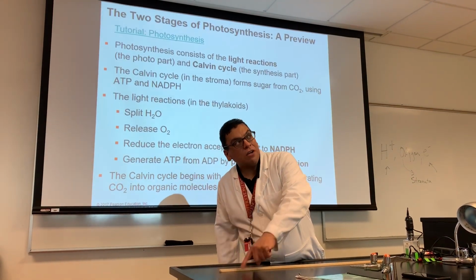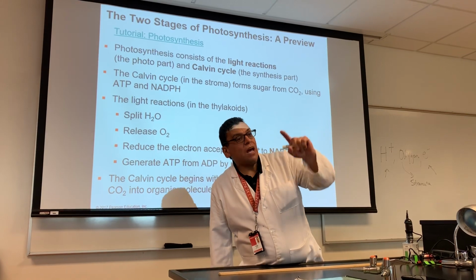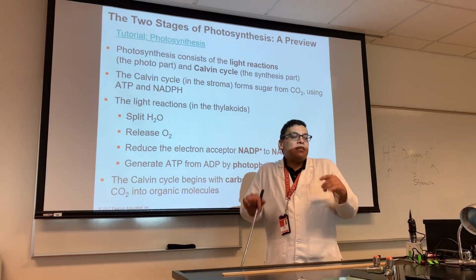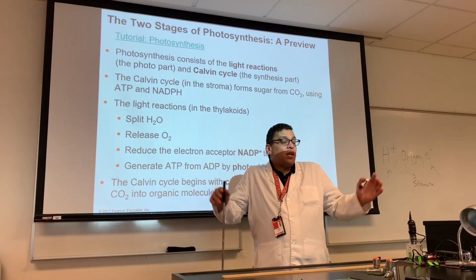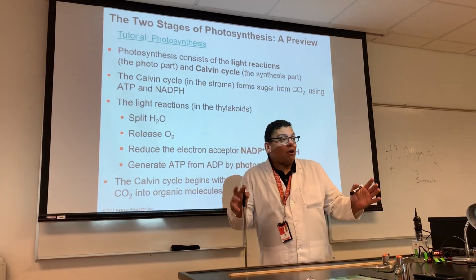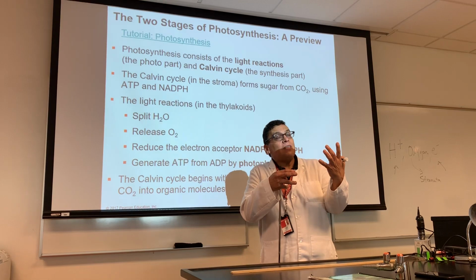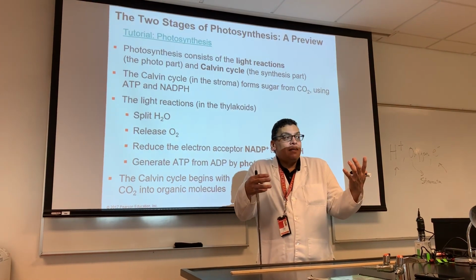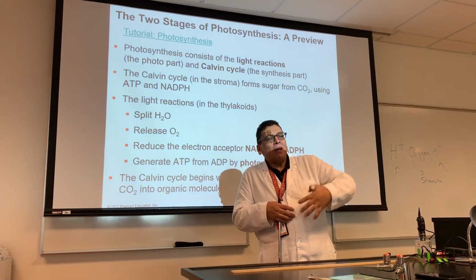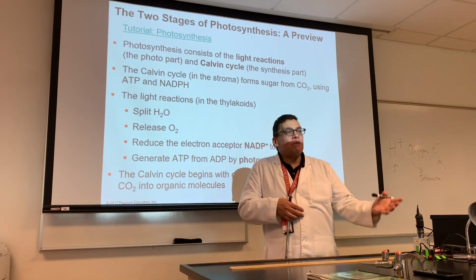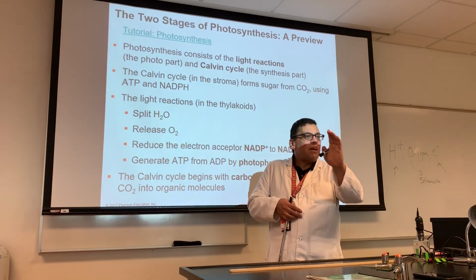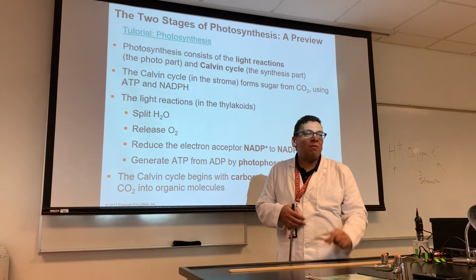Because the Calvin cycle cannot interact directly with the sun. So the Calvin cycle says, I need energy, I need phosphate, I need electrons. I wish I can just directly deal with the sun to get all of that, but I can't. So I'll wait for the light reaction to bring them to me. Because it's the light reaction, get it? The light reaction, that's what's dealing with the sun.